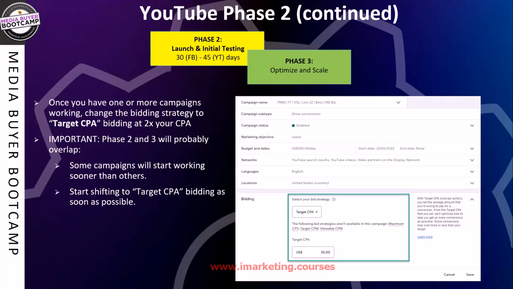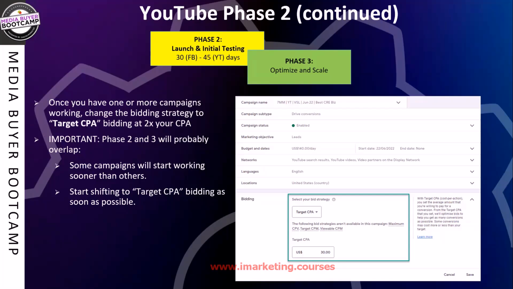So what happens is that let's say you had a bigger budget and you had 10 campaigns running, you might find that 3 of the 10 are actually working under max conversions. You can start scaling those almost straight away, once you switch them over to target CPA, okay? So there's a bit of an overlap here that occurs. What I'm trying to explain to everybody here is that when you have an opportunity and something is working, seize the moment.